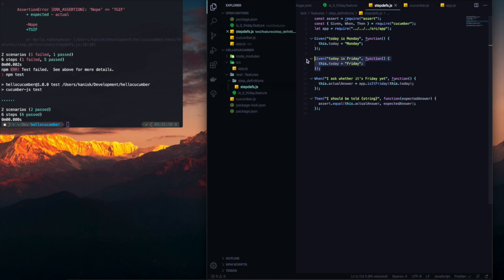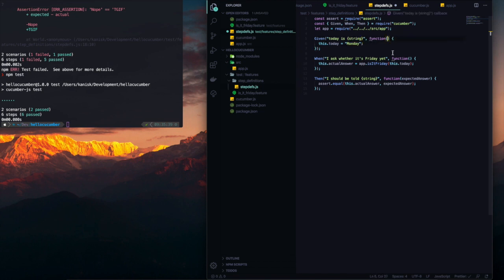Instead of this, we can get rid of the extra given here. We only need three because we've made things modular. And here instead, as you remember, we take in that string parameter, like how CucumberJS defines it, and here we need to take in a given day. And instead of Monday over here, what we want to actually set it to is the given day that we get from the feature file. This stays the same. Nothing changes here. For this one, however, we have to make sure that everything is okay. And it seems like everything is okay. I should be told this and grabs the expected answer from the condition. So we're good to go.